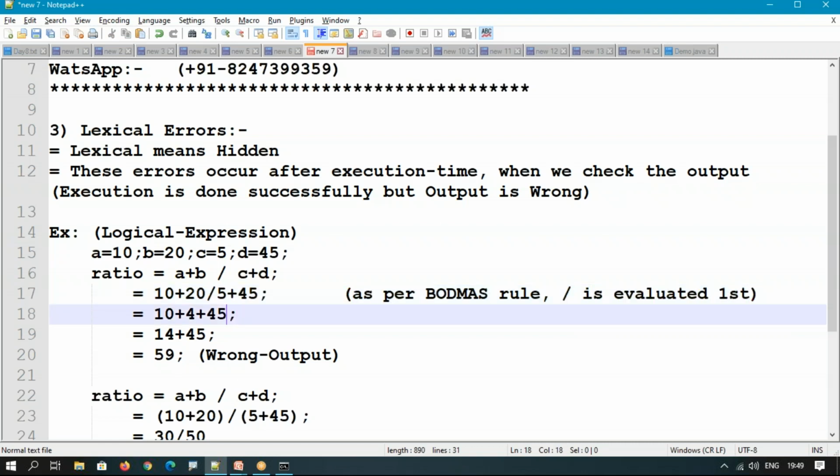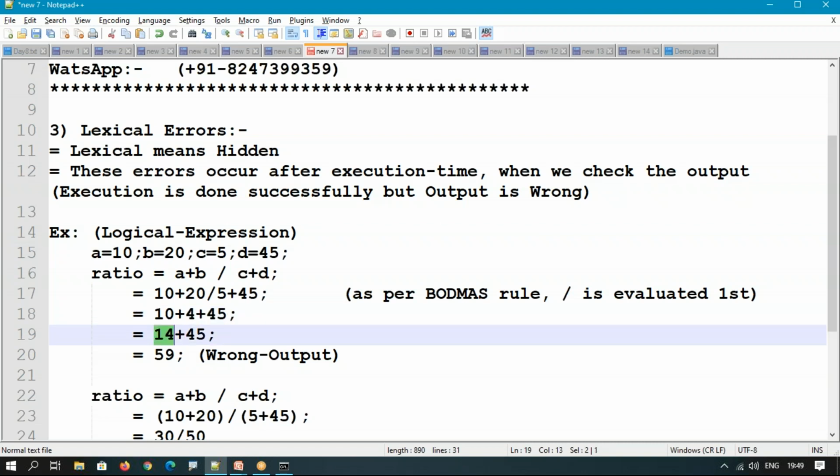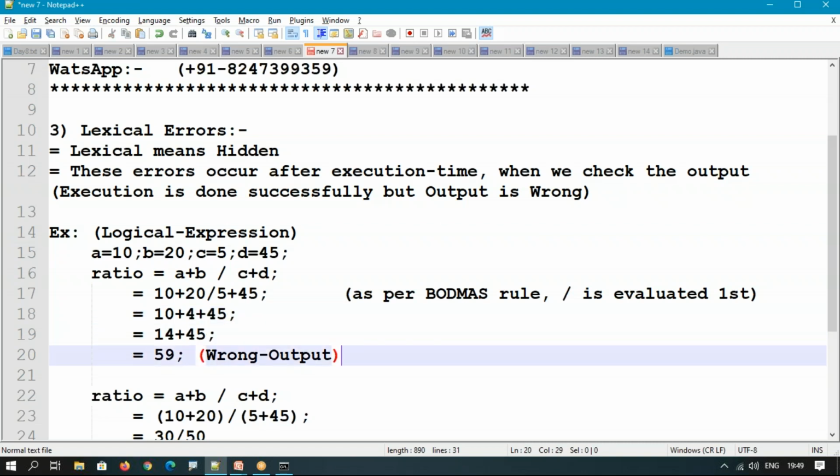Now 20 by 5, the answer is 4. Next we have two additions, executed from left to right. So 10 plus 4 is 14, 14 plus 45 is 59. We'll get the output, but the output is wrong, because a ratio will usually be less than 1.